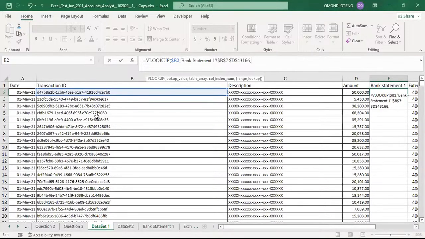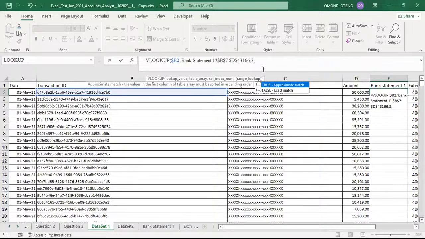Having done this, in this table array, what do we need to get as the return? Do we want it to return to us the transaction ID, or do we want it to return to us the amount? The examiner was very specific, said, compare these two lists and get us the differences, both the items that are missing in these two lists and also even difference in amounts. So because we want to also compare difference in amounts, let it return to us the amounts so that we can also compare these differences in the amounts. So we now come here and say, since our table array is from B to D, and we need D as the outcome, we have 1, 2, 3. That is the column index number.